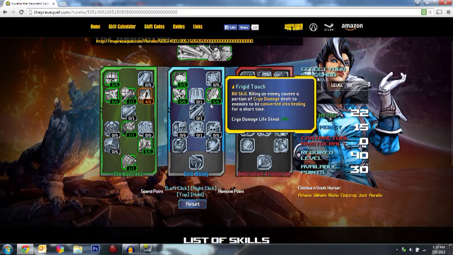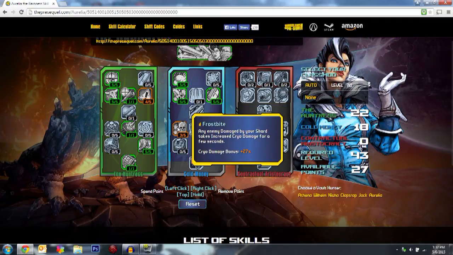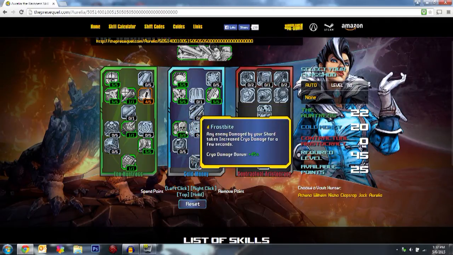So yeah, next thing you're going to want to do is come over here to Frostbite 5/5. And what this does is any enemy damaged by your shard increases Cryo damage for a few seconds. So this is really, really nice to have. This can melt people. As soon as you get this, you're going to be putting out a lot of damage.